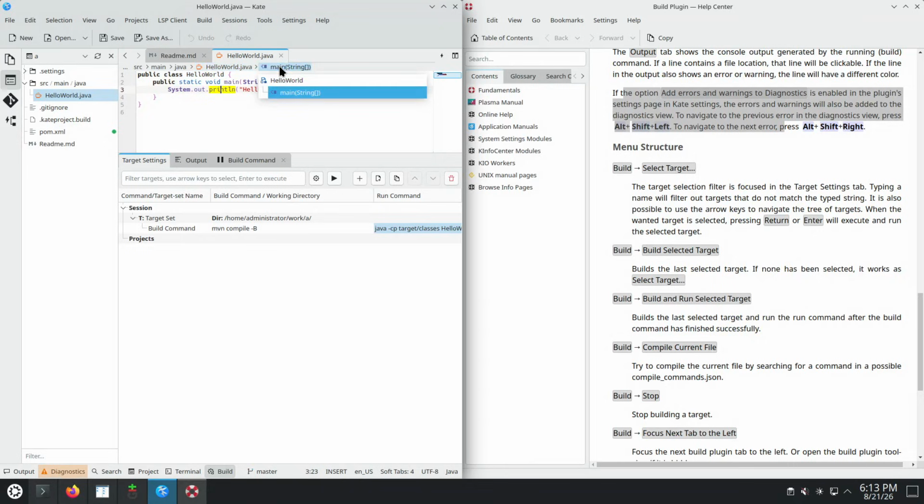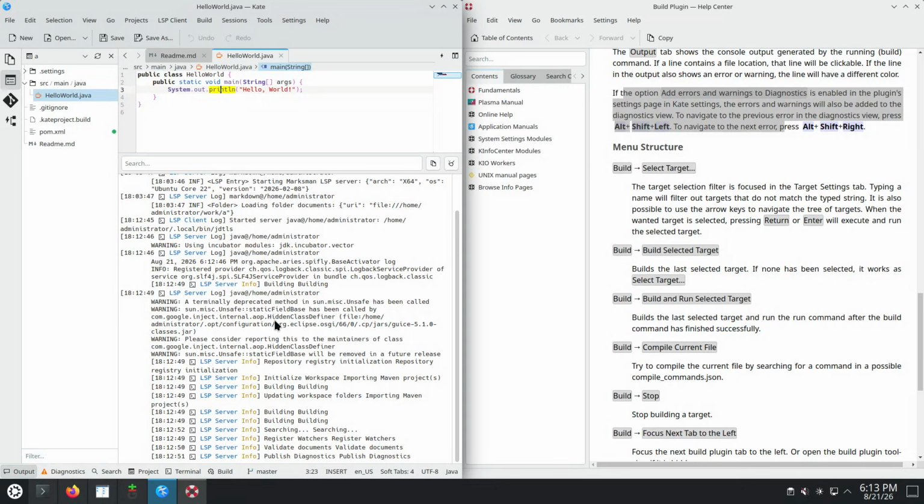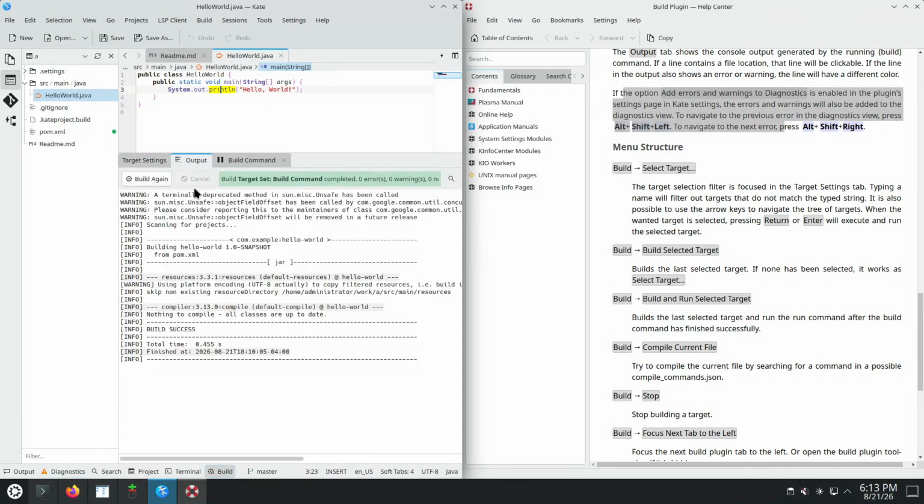So it's being started as a sub-process of the Kate process on an as-needed basis. Output about the lifetime of the language server protocol is available in the Kate tool window output. There's a diagnostics tab if you have compiler errors, for example, from the Maven output.